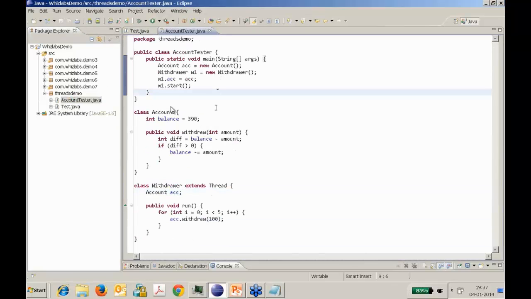This is the example that we will be discussing very shortly as well, but you can see that it has a class called Withdrawer which is extending from Thread. So basically this is our own thread that we have created. Now once you have created this Withdrawer object here, you can say that the Withdrawer thread has entered the new state.